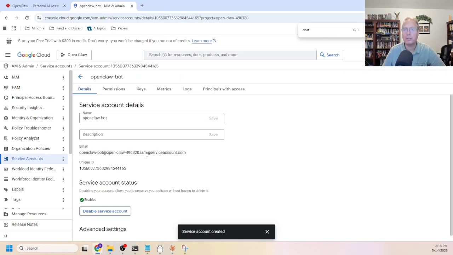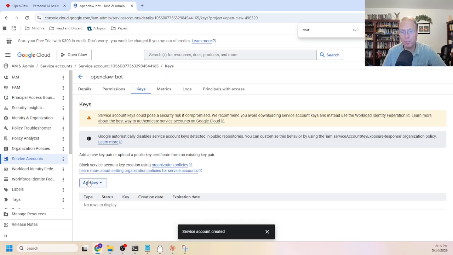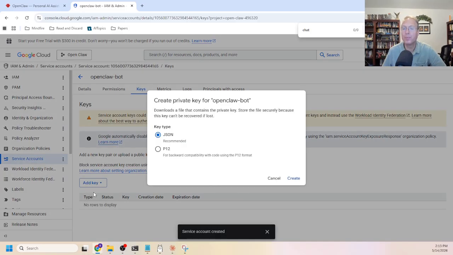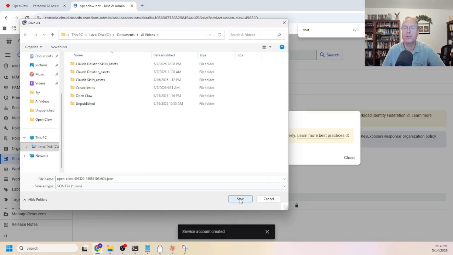Okay, I'm going to click on this, and we need to create a key. Now I can't show you my key, but I'm going to click create new key, and create private key for OpenClaw bot. We're going to do JSON and then create. Save this right here.